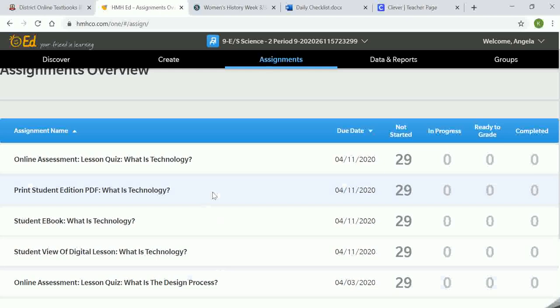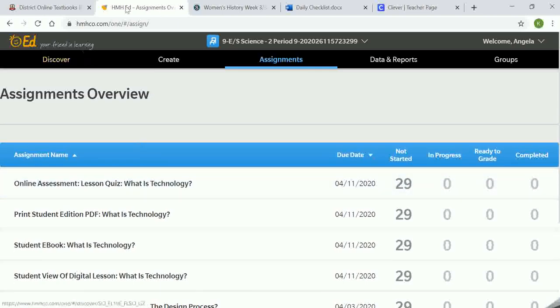Again, you have your textbook at home. You can read the actual book. And again, this unit was already pulled out and stapled for you. You can read the physical book or you can read online. It is completely up to you. But this is the only place you can access the online quiz.